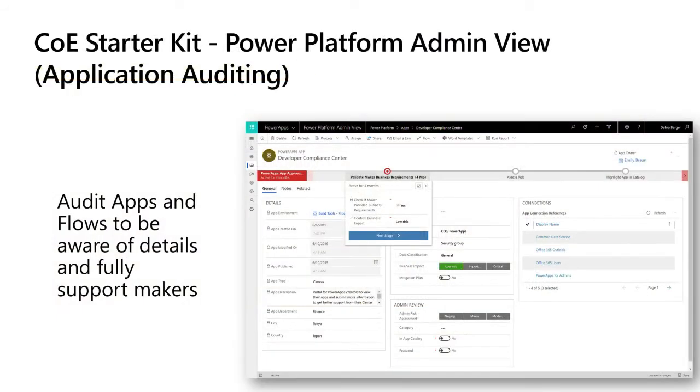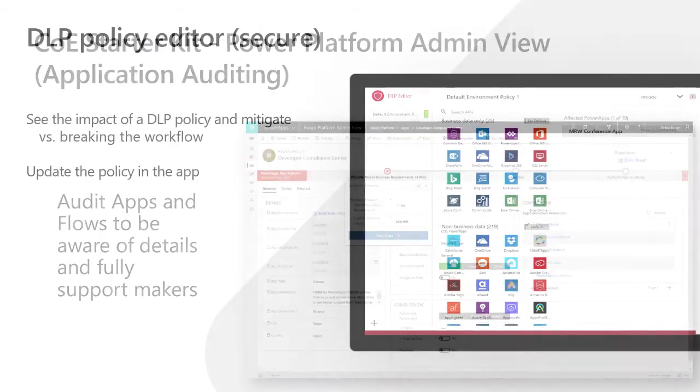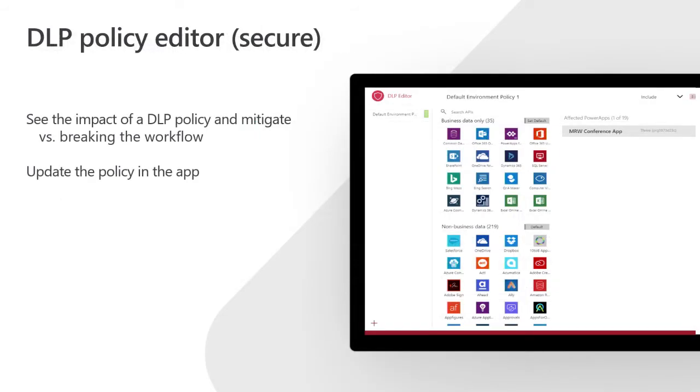So a couple other things that we'll just talk about a little bit inside of that starter kit. We've got a model-driven app that you can install into your Dynamics 365 environment and begin to monitor all of the things that are happening within your organization. So you know exactly what users are doing what, and you can control which users are doing what. And then you can control the flow of that application out to your organization and really be successful within that Power Apps platform. Does that make sense? Yeah? We talked a little bit about DLP.